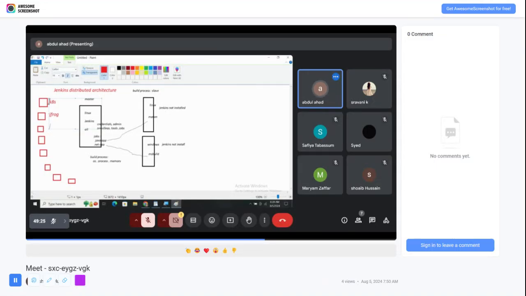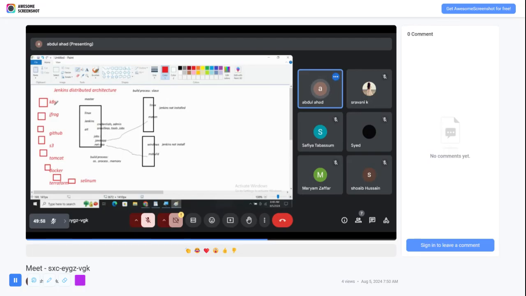You want to go forward with Git, GitHub. I want to go for S3. I want to go for Tomcat, Docker, Terraform. I want this integration. Sometimes I need this in the project. I want to integrate a lot of things, right? Selenium tool. So all the integrations and all these credentials will be stored where? In master.